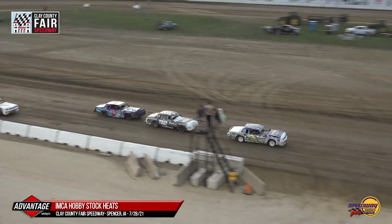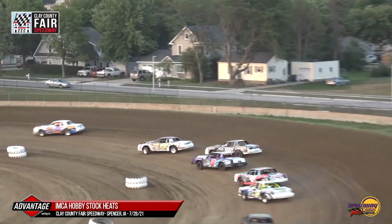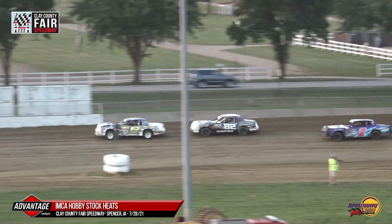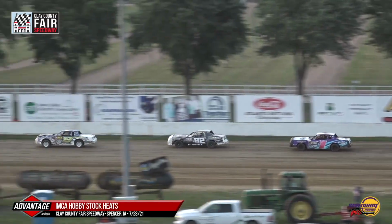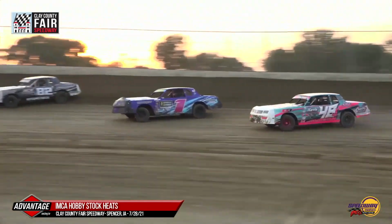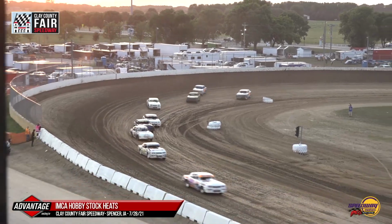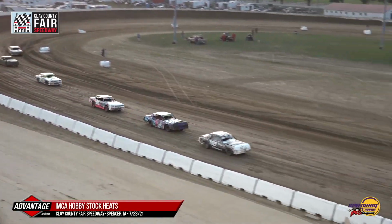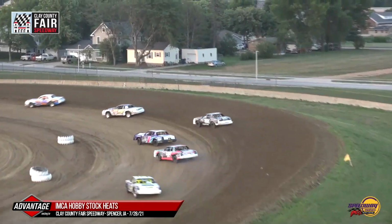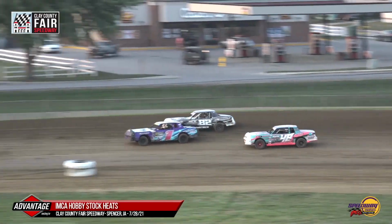Seidels going to lead a lap from the 1 to the next car through turns 1 and 2. Nielsen, Fitzpatrick, followed by the 1 of Greg Seidels, your top 4. Josh Seidels still your leader down the back straightaway. Seidels was gunning for a point title last week at the Hancock County Speedway. Got himself upside down with only a handful of laps together. Able to get repairs made as Seidels leads, Nielsen in the 2nd spot, and Greg Seidels coming to call for the top 3.